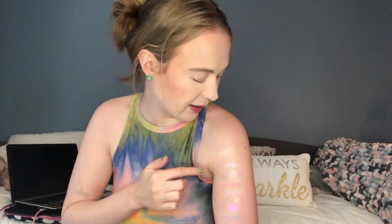I'm gonna leave the screen on there for now. What was interesting to me about this highlighter, it's blinding, but you can see there's purple and pink tones in it. It doesn't necessarily show up like that on the skin. I did swatch it, but we'll see what it looks like where you would normally wear highlighter. But let's do a swatch here. It's just huge, but it's a really pretty gold with some pink reflect in it. I'm gonna swatch it right up here. Can you guys see that? It's right here. It's very pretty. I would say it's probably more subtle than I expected, but it could probably build up, and definitely when used wet would build up pretty nice as well.